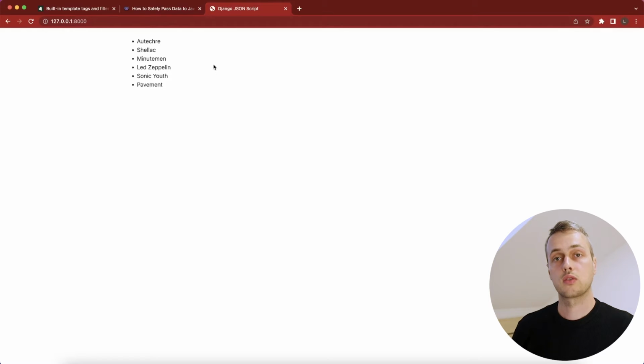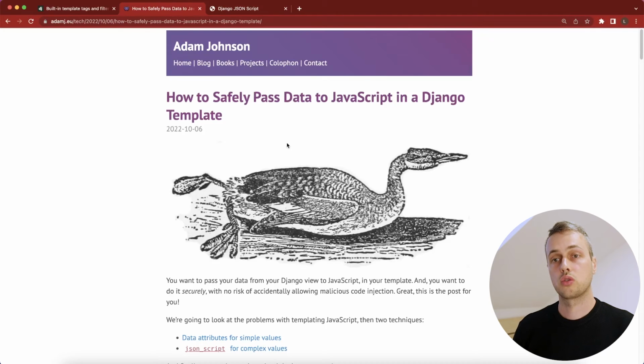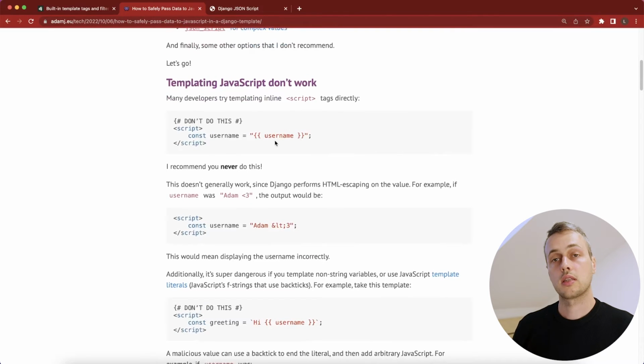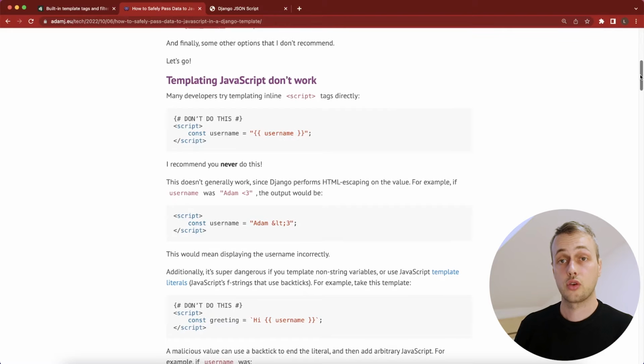There are some examples of how you can get access to context data in JavaScript code on this blog post. If we scroll down a little bit, here's the method that I've used in the past. Sometimes it's not recommended, and also it's very dangerous in certain circumstances. That's when you define a script tag here, and then you have a variable in JavaScript that's set to an expression like this, where you're referencing something in the context and you're using the Django template syntax to convert that to a value. This can be a security issue, and it also doesn't look particularly nice either.